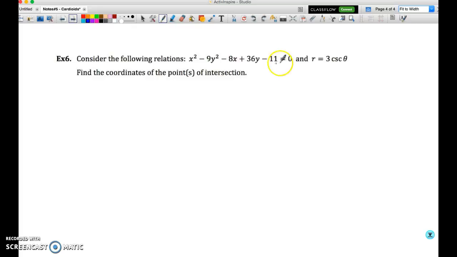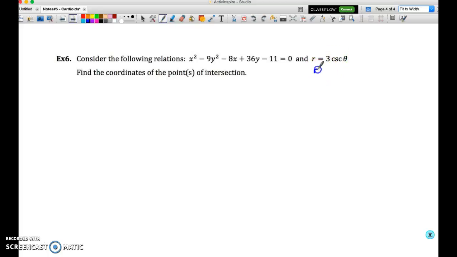Naturally, the issue that you can see here is that we have an equation in rectangular form and one in polar form, and so part of the strategy is going to be which form to convert into and then which approach to use. And so in this particular case, over here I'm looking at a hyperbola, and over here I'm going to convert that into rectangular form, and in this particular case I'll use an algebraic approach.